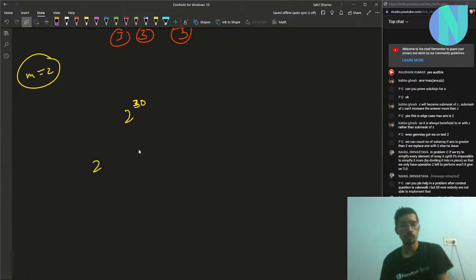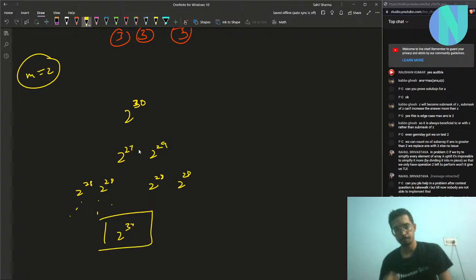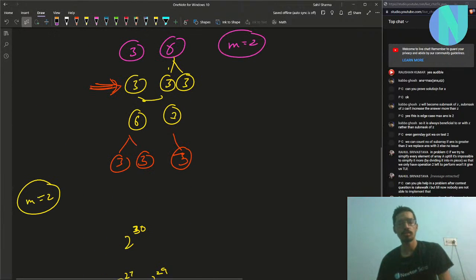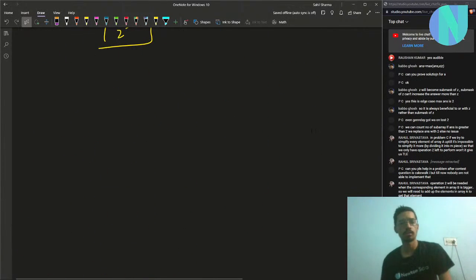So it will break into two elements of 2 to the power 29, then 2 to the power 28, 2 to the power 28. It will have 2 to the power 30 elements in the end. So my observation is correct. Now we need to see how we can implement this.